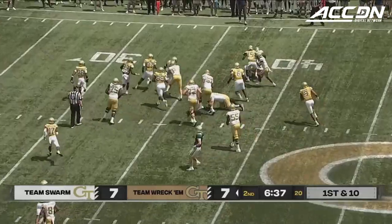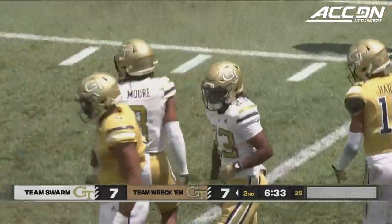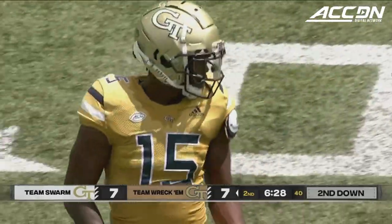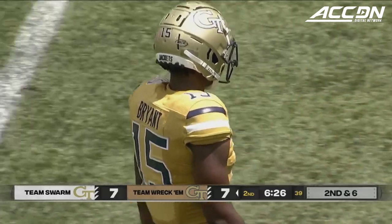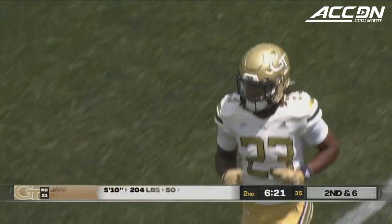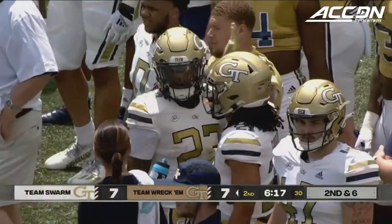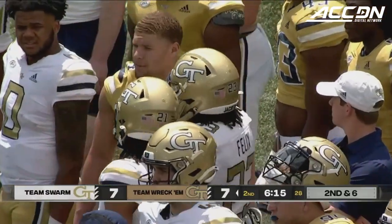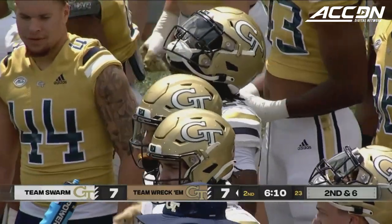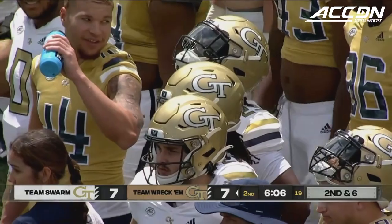Maybe that'll get Zach Gibson into a rhythm. They go to the ground here, though, battling for extra yardage. Jamie Felix, he's one of the younger running backs still, a sophomore, another Georgia native. At 23 carries a season ago, Antonio Martin is also in that conversation of young running backs. Meanwhile, as Felix comes off the field, seen some good work out of Dontae Smith and Trey Cooley today as well. Got that running back spot.